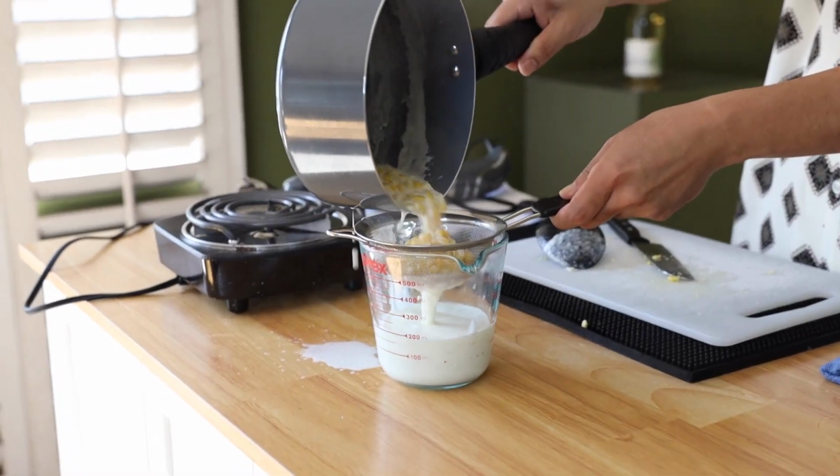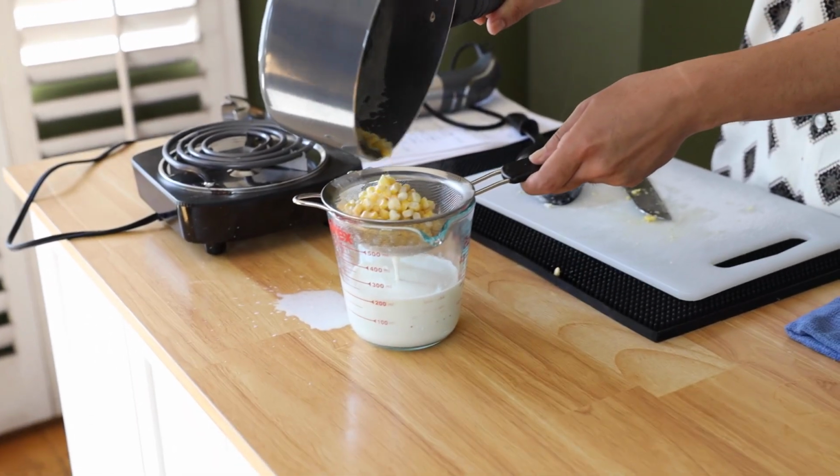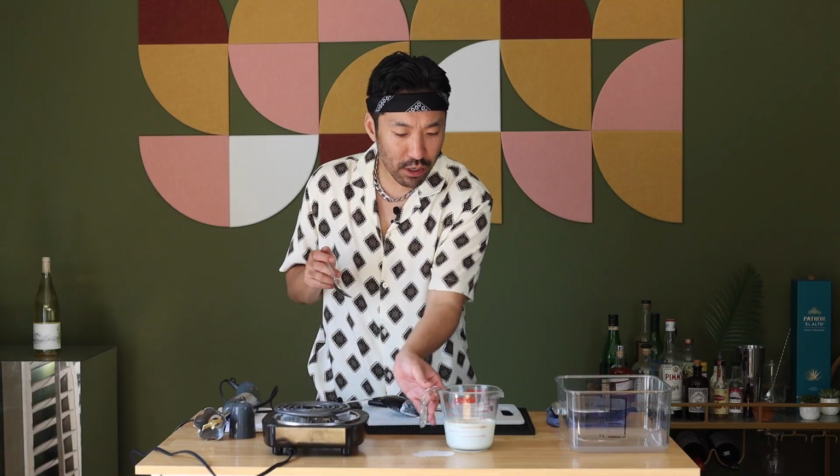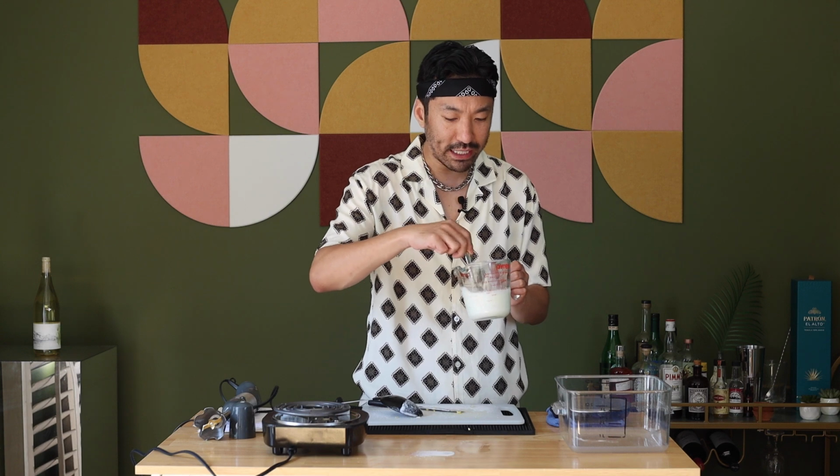One day I'm not gonna spill. One day, this is all gonna go according to plan. I'm gonna give this a quick taste to make sure it tastes okay. I'm in heaven. This to me tastes like childhood. Do you guys like corn chowder? This tastes like a sweet corn chowder without all the salt.